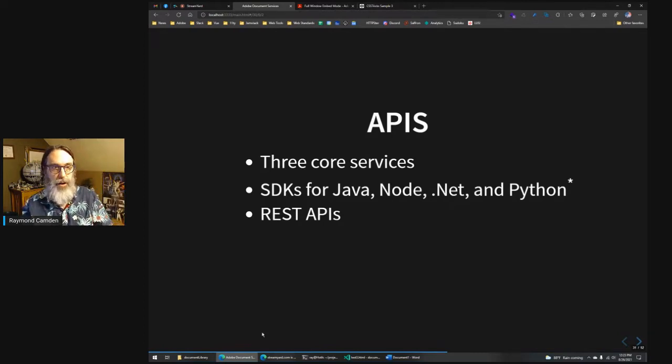For those of you in the audience who are only here because I was a Cold Fusion person, you can use the Java SDK with Cold Fusion. There's a bit of an issue in terms of getting the jars in there exactly right. Come see me after, come see my recorded Cold Fusion presentation from a couple of weeks ago where I talk about it. You can make it work. You just have to do a little bit of setup. And again, worst comes to worst, you switch to our REST APIs and go from there.